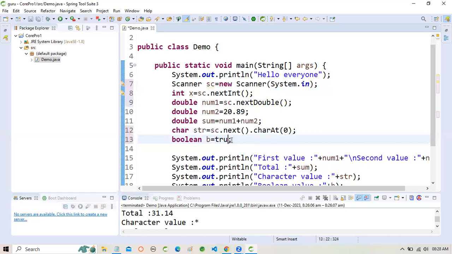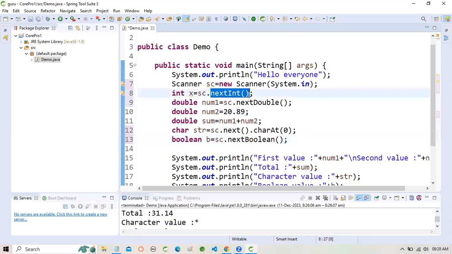If we want to get Boolean values, we can use sc.nextBoolean. As per our requirement, we can use any method. If we want to get an integer value from the user end, we use nextInt.